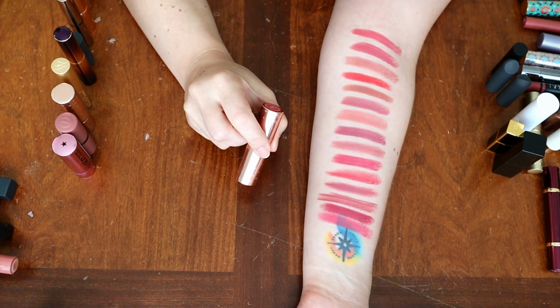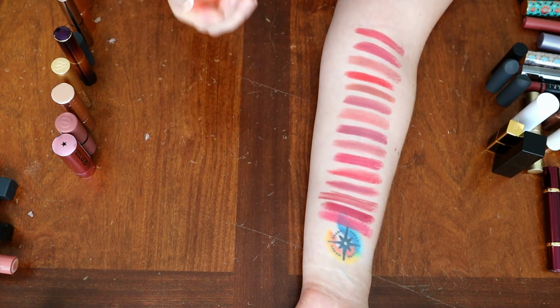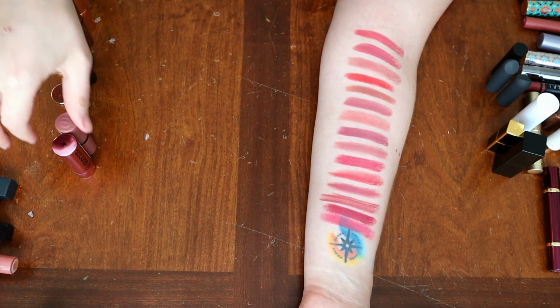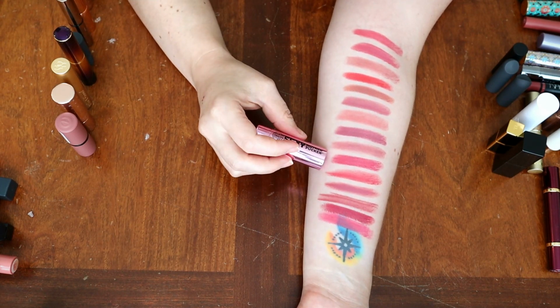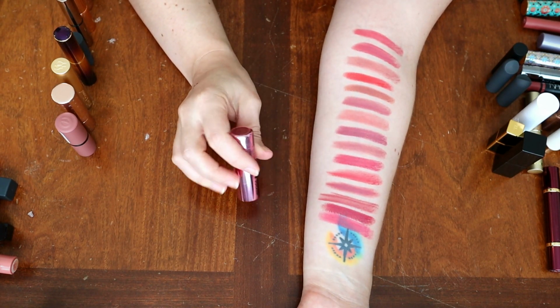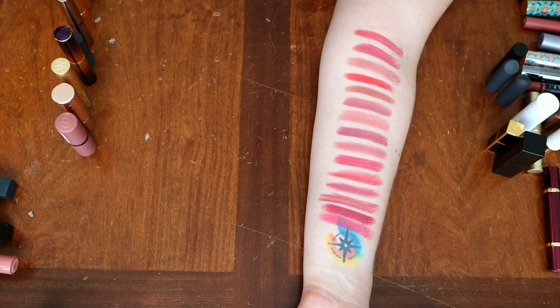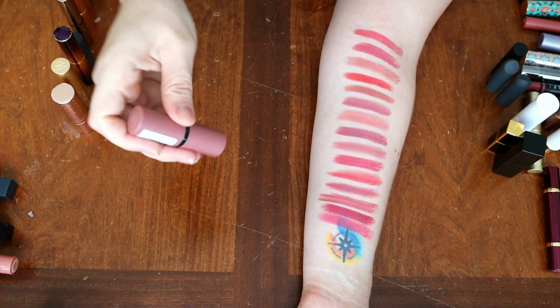After that, I have Oasis from ColourPop, which I'm keeping because I love my ColourPop lipsticks. Also, I'm going to be hanging on to Soap & Glory Sexy Mother Pucker in Pommy Girl. I have worn this in videos. You guys have seen me wear this. I really enjoy it. I don't think they make it anymore, which is super sad because it's really pretty.